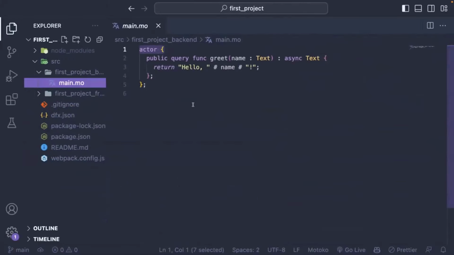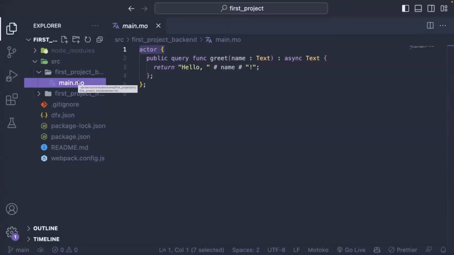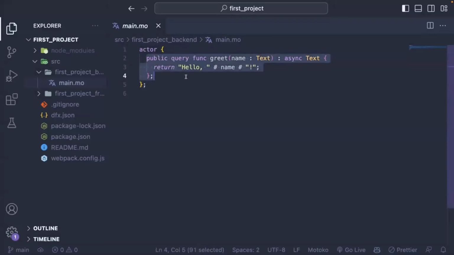All right, so now we are at the Motoko part. For the backend, we only have one file, which is called main.mo. Usually Motoko canisters can have multiple files, but there is always one main.mo per canister. Other files will be like modules and helper functions, but there is always one main.mo per canister, and this is the file where you will see the actor section with the brackets, and inside you will see a list of all public functions for this canister.